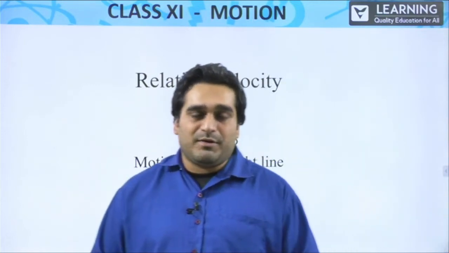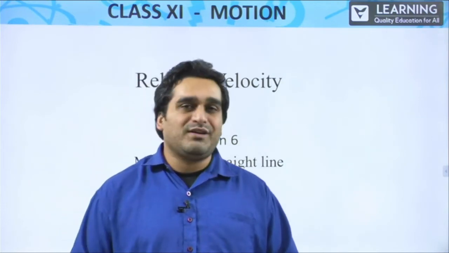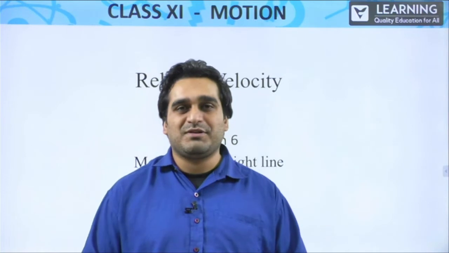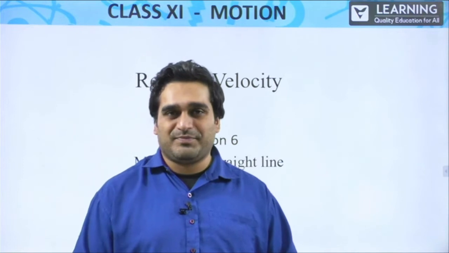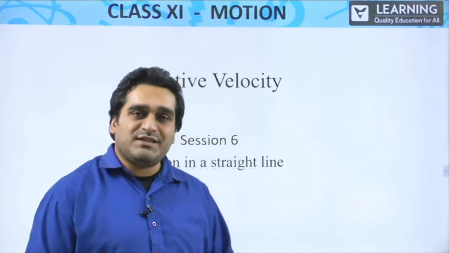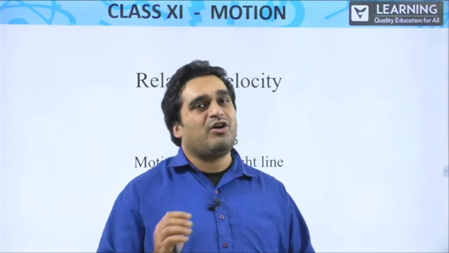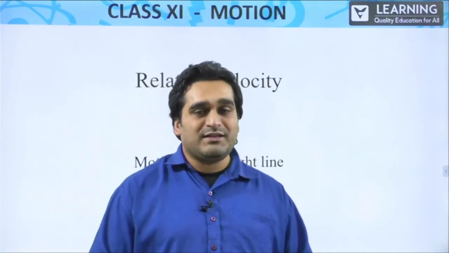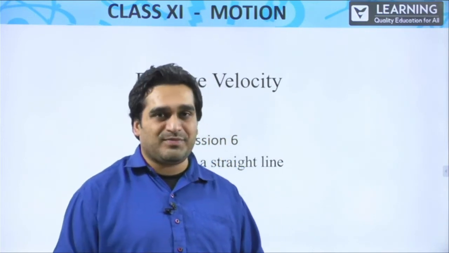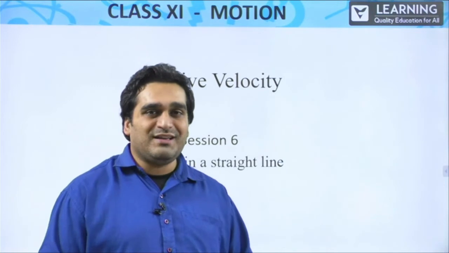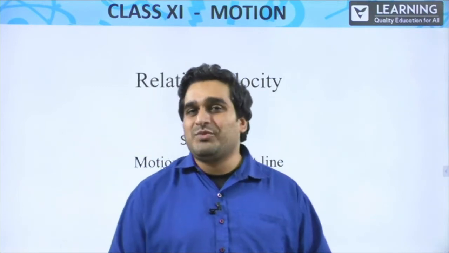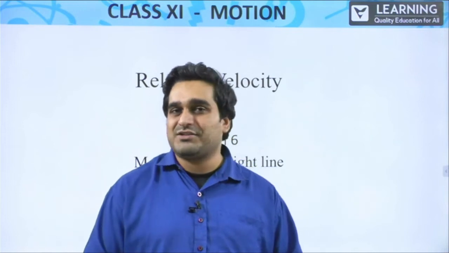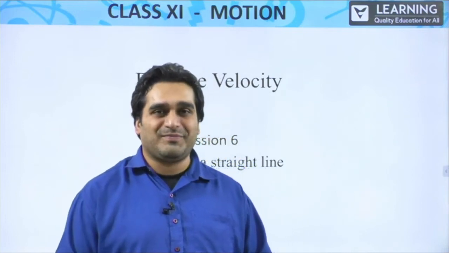In the previous chapter, we discussed a couple of physical quantities such as distance, displacement, speed, velocity, and also acceleration. We categorize these physical quantities under two types, which are called scalar and vector quantities. The reason we do that is because certain physical quantities have magnitude but no direction, and those quantities are called scalars. Quantities which have both magnitude and direction are called vector quantities.